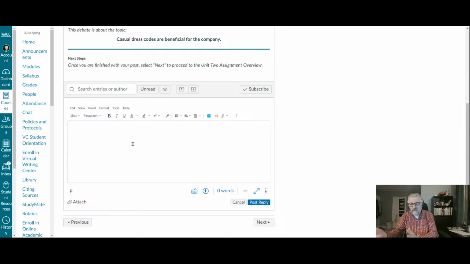But type it in a Word document, edit it, and make sure it's clear and well written. It's not just one long paragraph, but it has paragraphs with headings and all that. Some of you are very good at doing that. Make sure it's organized well and make your point. And use references. Cite your sources. This is not your opinion. This is what you can research online.